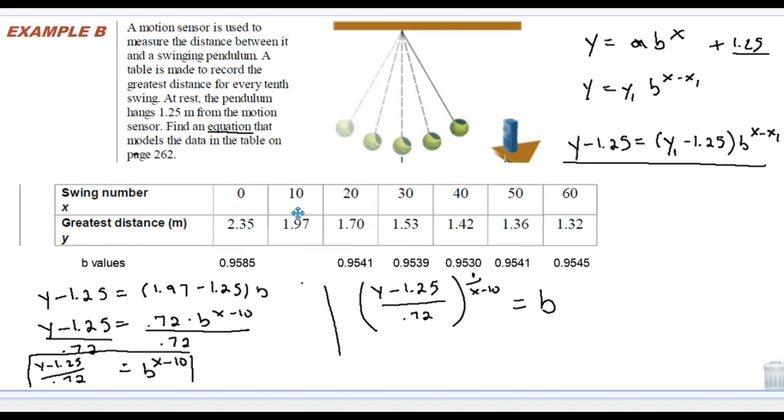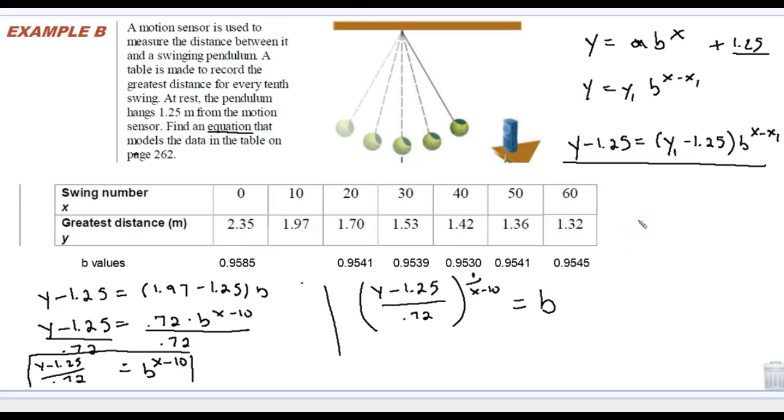Okay, so we didn't do this one because this is the point that we chose. We're not going to include that one in our values because it's not going to help us very much. So if you notice, all of these are really, really close. 9541 is the one that happens the most, so I'm going to choose that one. I'm going to choose the mode as 9541 because all these seem really close to it. This is the one that's a little bit of an outlier. It's a little bit farther away, so I'm choosing not to use that one because I have all these other values that seem pretty close.